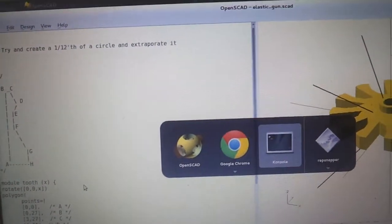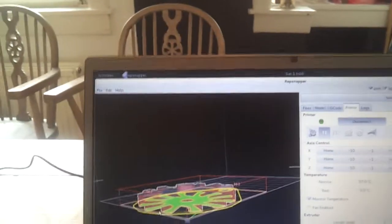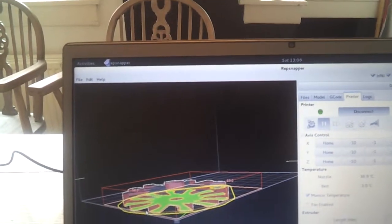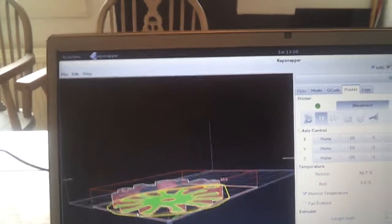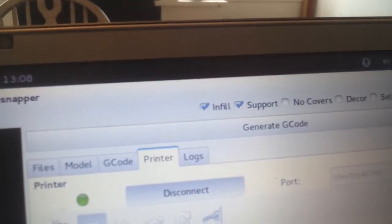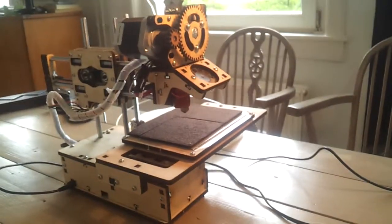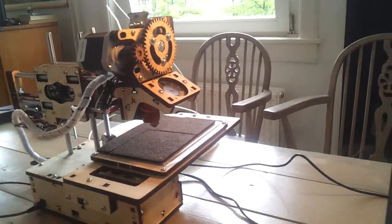So once you've done this, I've searched for different software to generate the code for your printer. And for now I stick to WebSniper because it was available in the Ubuntu repositories. So typically from OpenSCAD you export to STL and then you import it in here, and you can configure what kind of parameters you want your model to be, if it needs support or not. After that you just press the print button and it will just start printing. I can't show you that, but I have another video showing this.